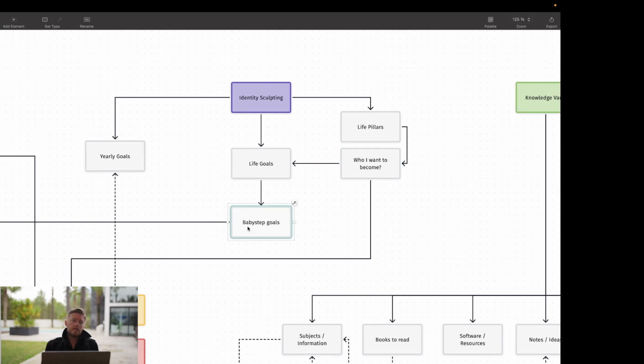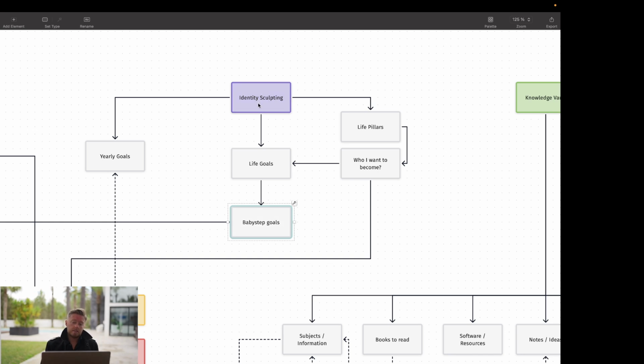So if your goal is financial freedom, we're not going to break that down into you need to be making $1 million per year. If you're making $2,000 per month at the moment, it's simply too much of a jump. We break it down into baby step goals. The first goal is I need to make $5,000, then 10,000, then 25, then 50, then 100K is the way to tackle that. And then we tackle each problem literally just one step at a time.